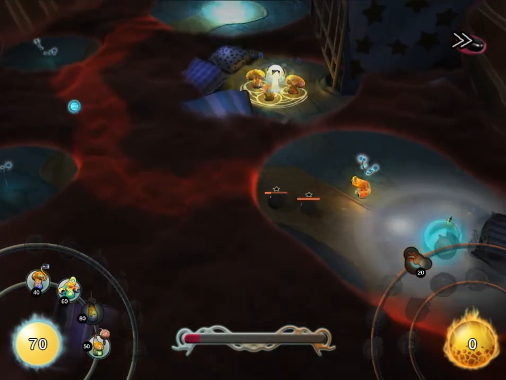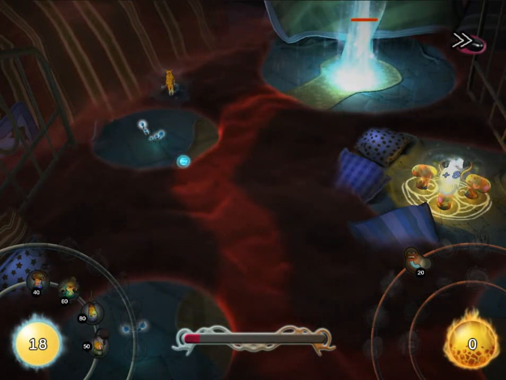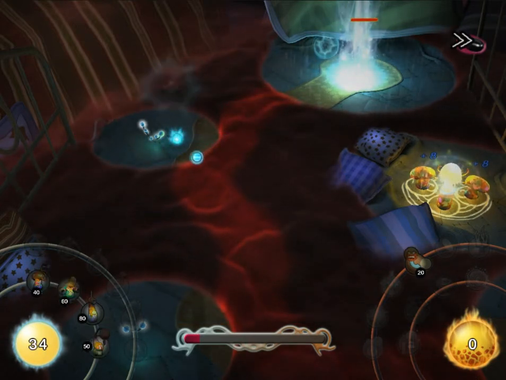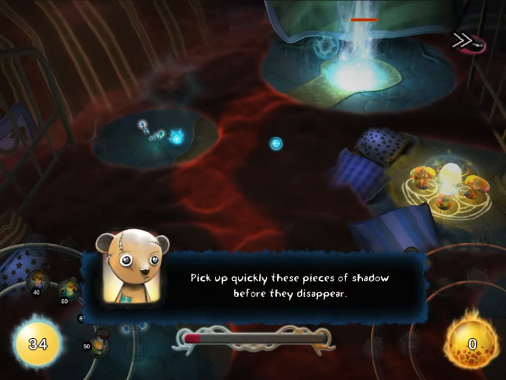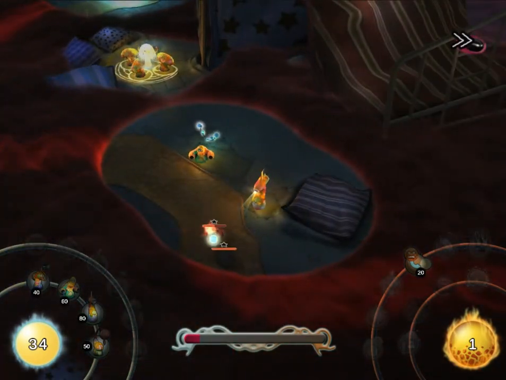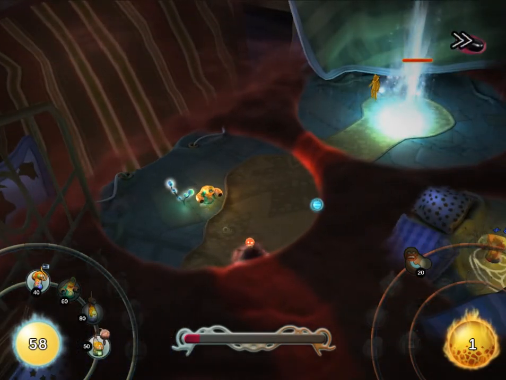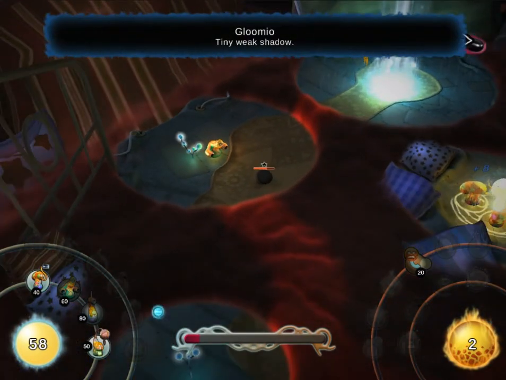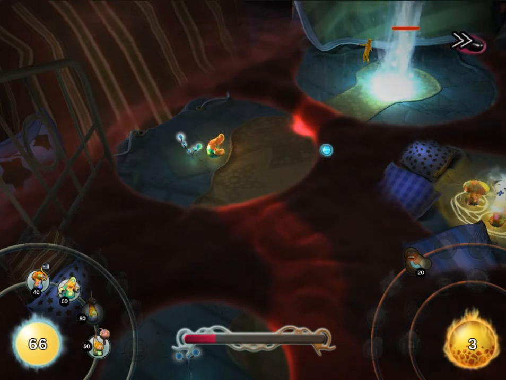Oh crap, they can't jump. Do something, kill them all somehow. Look, William, in killing the shadows, their energy can be retrieved. Pick up quickly these pieces of shadow before they disappear. You got it, Bear. How about you? You getting them? Okay, good. Just shoot them, shoot them, shoot them. Oh, good.